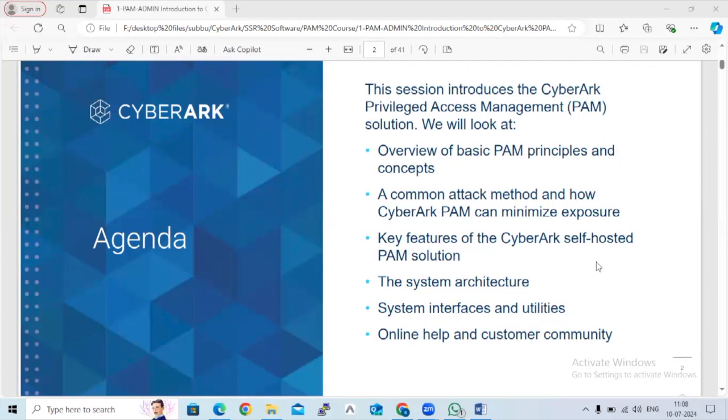One is the self-hosted PAM solution, another one is the privileged cloud. Self-hosted means we need to set up everything. We have to create our own servers, maintain our storage, our network, and everything internally within the company. The privileged cloud means the CyberArk company itself is going to provide everything, and they will simply provide the access, and we will log in to the PVWA server and do our work. That is what exactly we are going to be doing. But with self-hosted, we have to maintain everything.